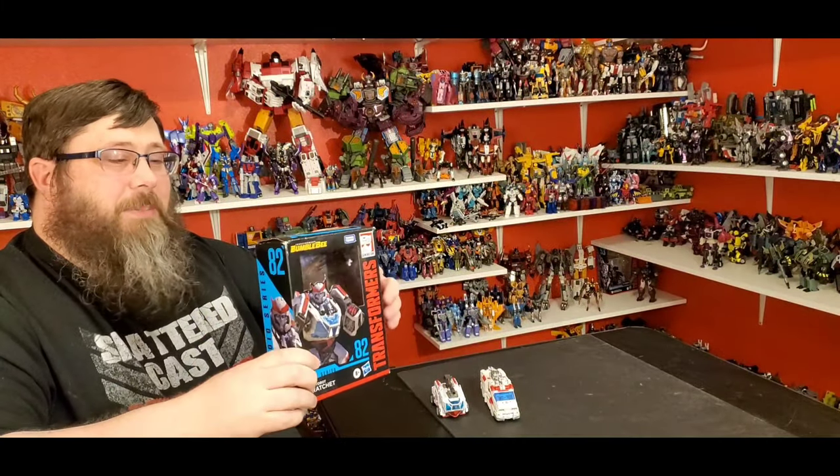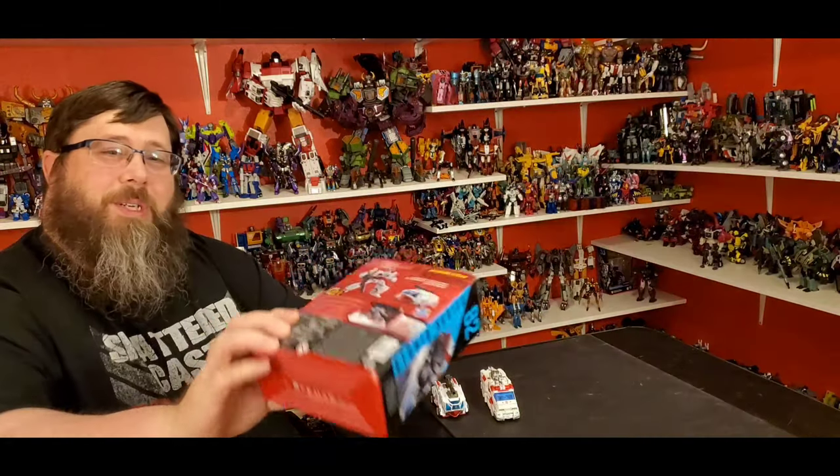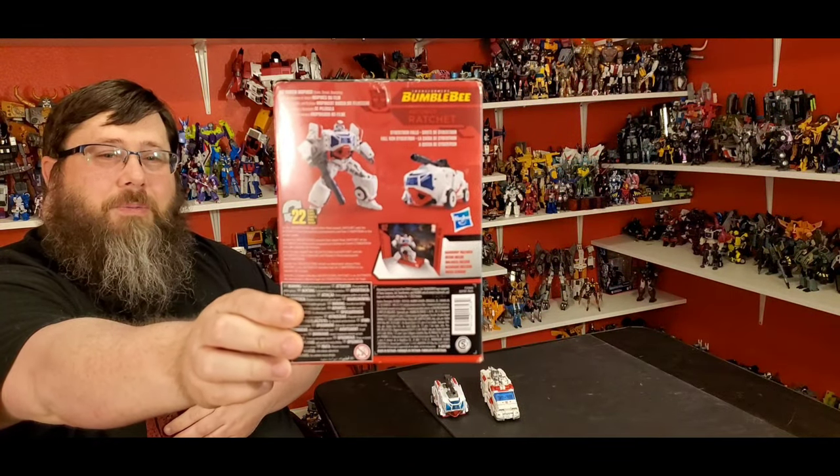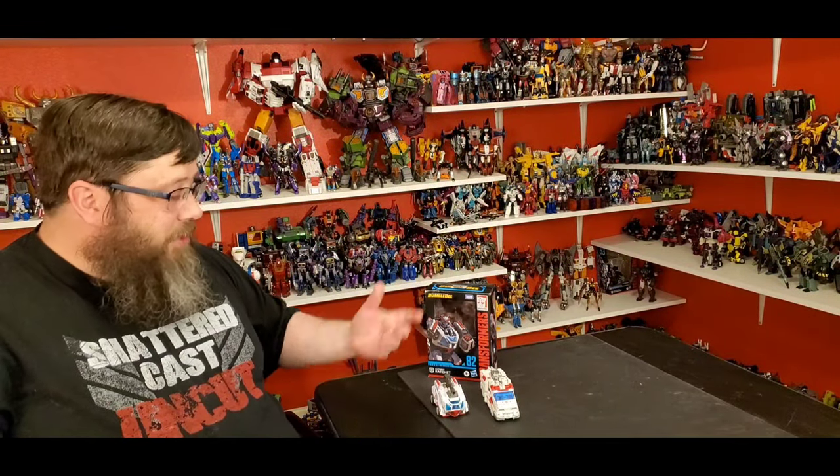Very nice. Amazon sent this to me, so it is kind of jacked up. But it transforms in 22 steps. Looks like a moonwalker kind of vehicle thing. Pretty cool. But yeah, I thought I'd do this. Really like doing these Versus things. They're really fun. So just a little comparison of alt modes and the bot modes and all that stuff. So let's just get right to it. That's what you came for.